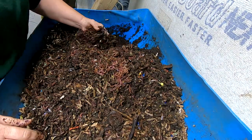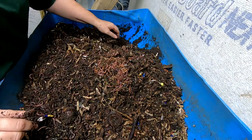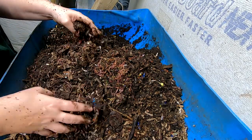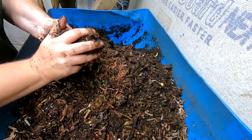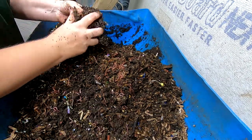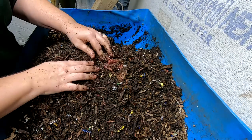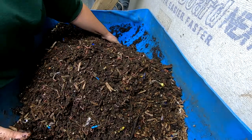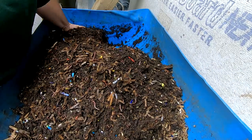We got a little worm ball here — I don't see what they're excited about, but we do have a little worm ball. If you haven't been here before, this is a mix of Red Wigglers, Blue Worms, and European Nightcrawlers — what I affectionately call my Uncle Jim's mix. Most of my systems are mixed like this, and it doesn't bother me one way or the other. I think that mix does a good job on what I feed it.